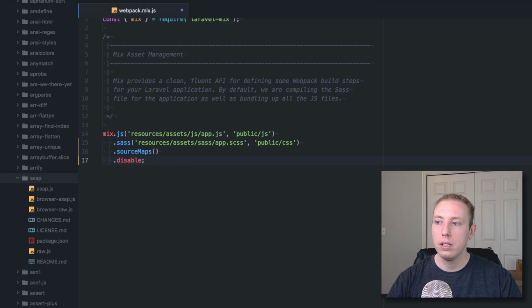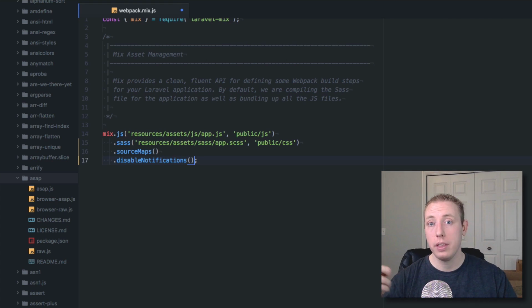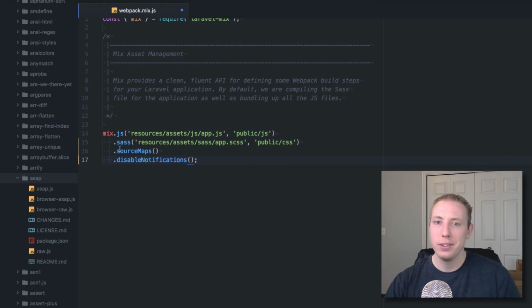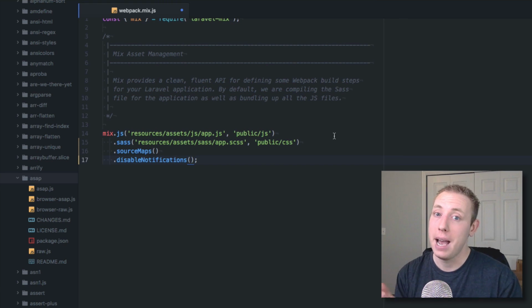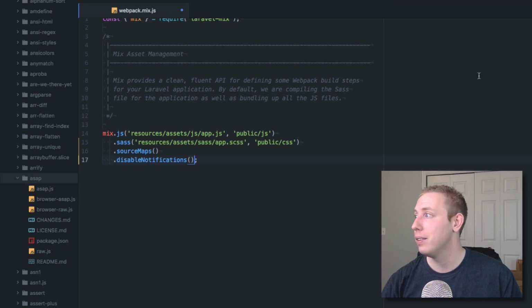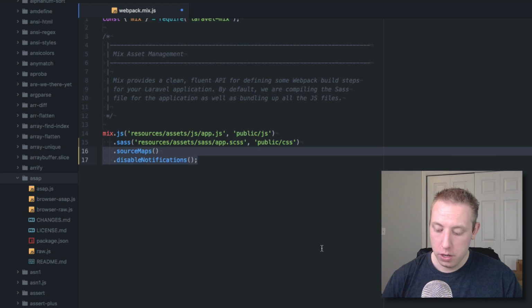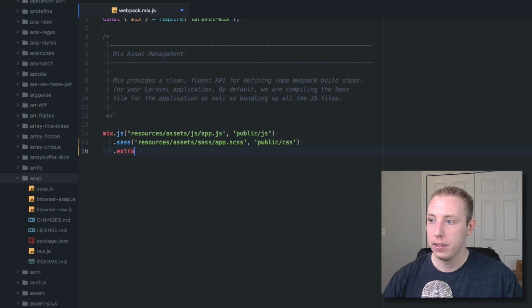You can also disable notifications. And disable notifications will disable the notifications we saw that came up here when it finished compiling. So this will disable it on the Laravel Mix side. I had disabled it on my computer side using Do Not Disturb on the Mac, and that was just because if I get text messages, I didn't want them to chime in on the screencast, so I turned that off before the screencast started. But the downside is it also silences any of the other ones. And that's basically it.